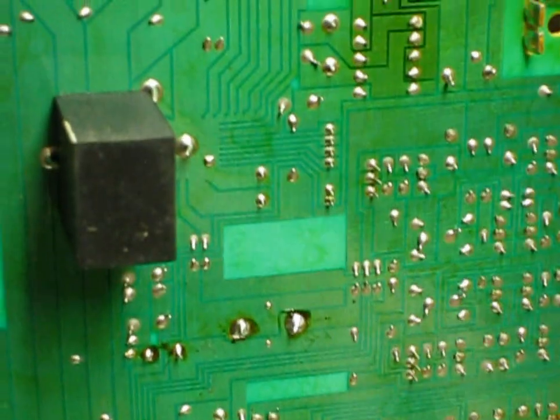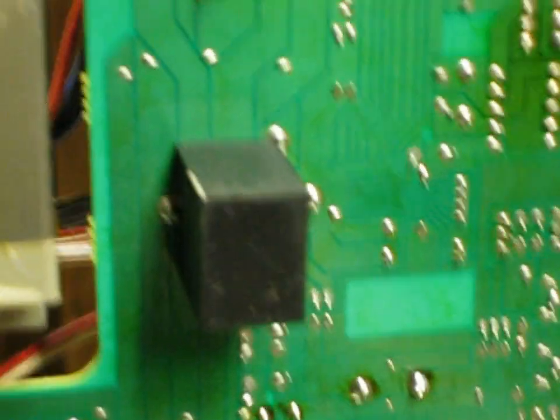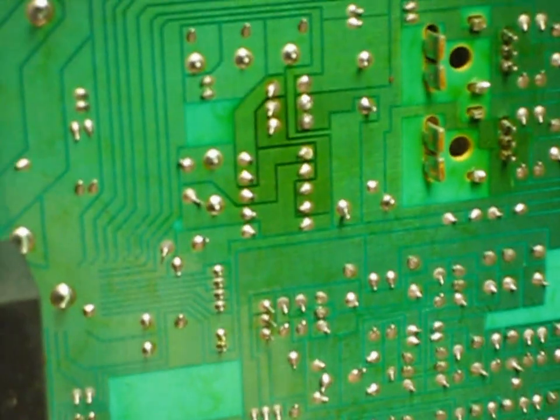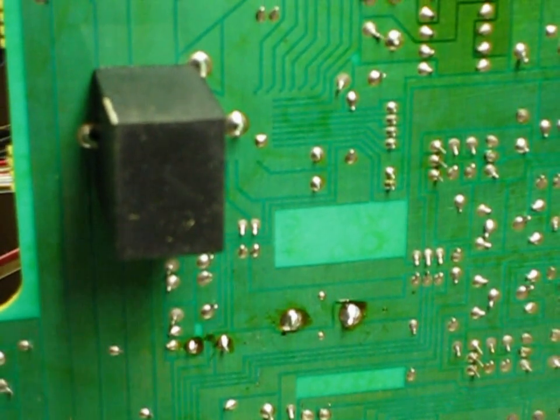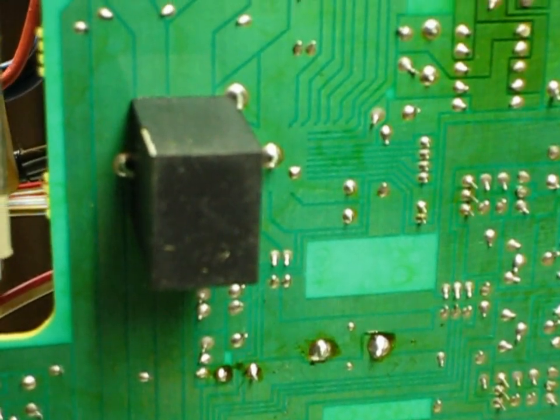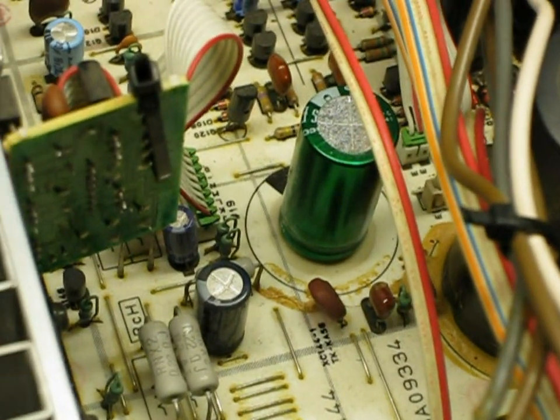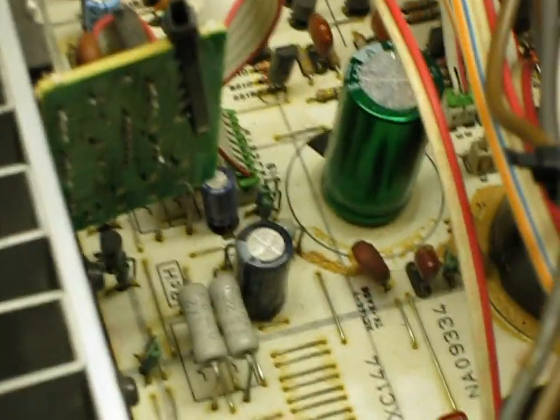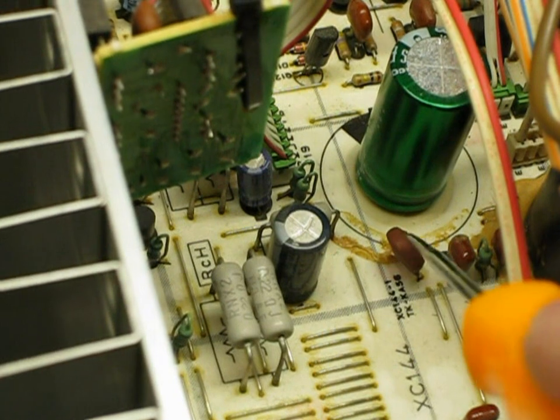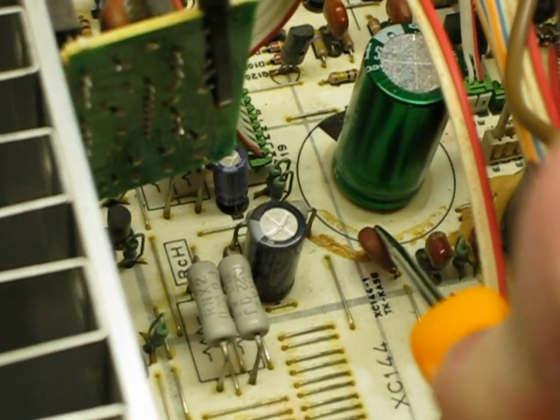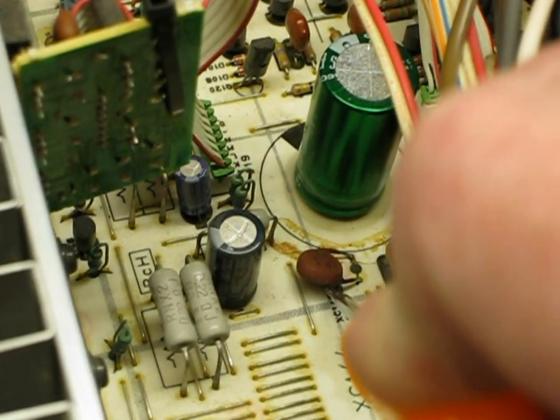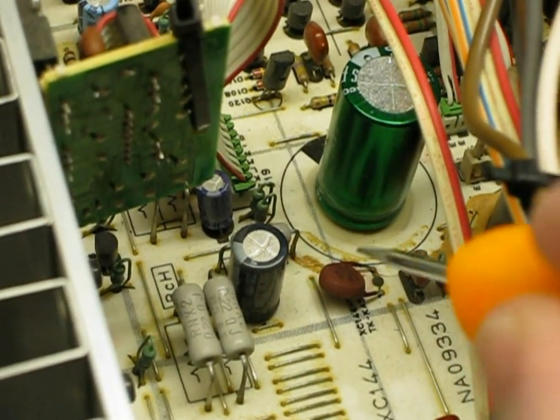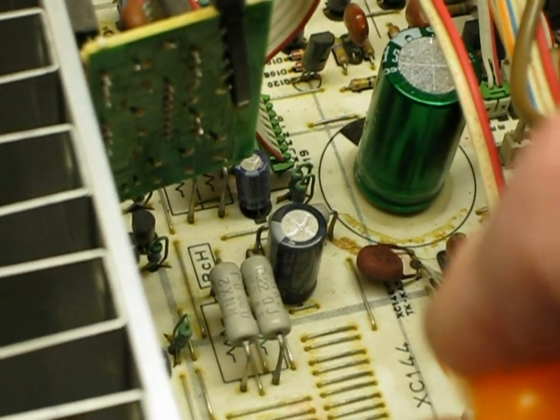But overall it looks like this unit was not used very much, which makes it really curious why somebody was messing around in here doing what they did and did such a poor job. So let me go back onto the top side of the board and show you. Okay, over here is where the other component was replaced. My first thought was it replaced another capacitor, but then I looked on the schematic and I noticed that the symbol down here on the board was for a resistor.